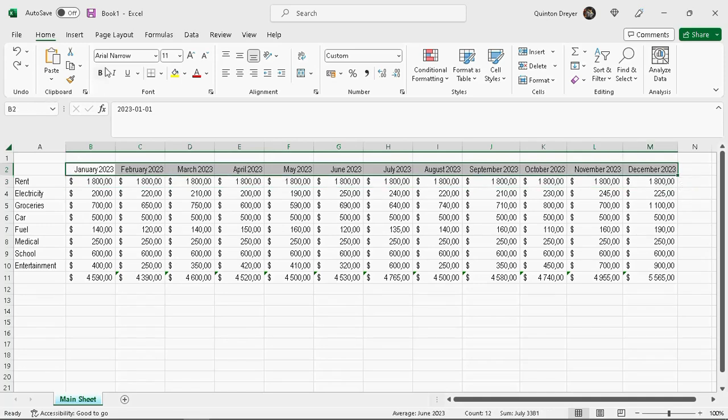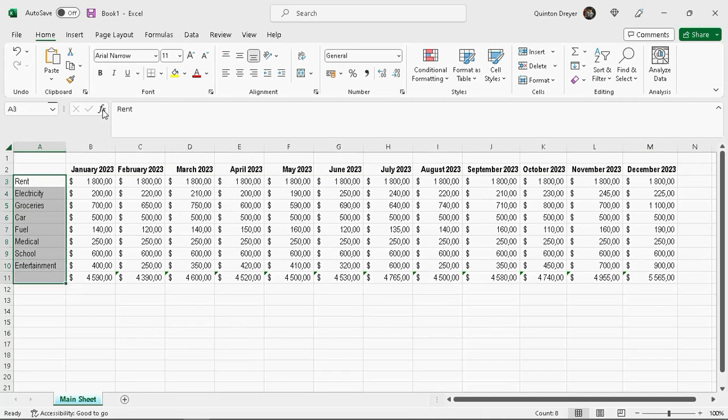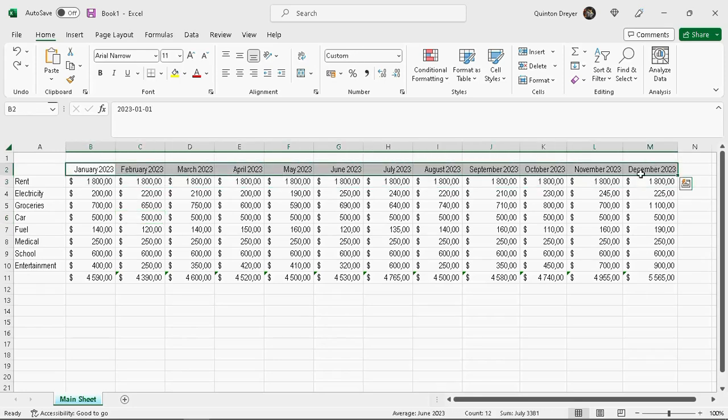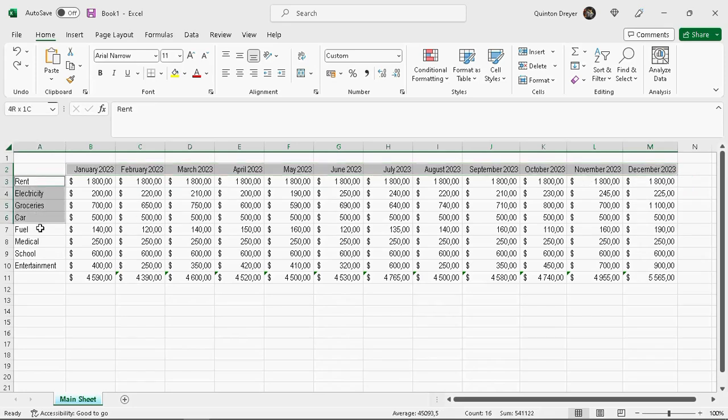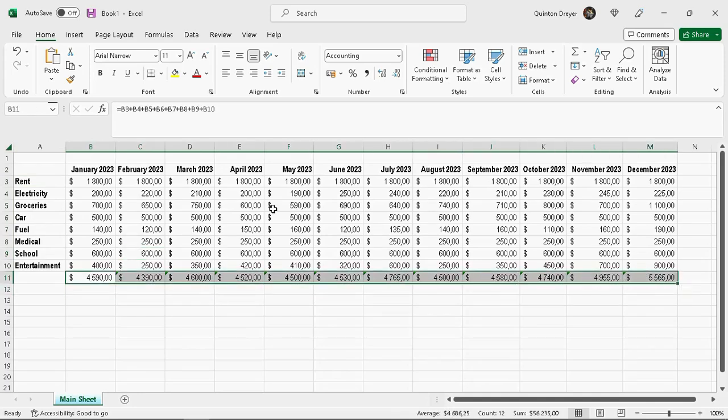Now we want to make the column headings bold. Two ways of doing that. The keyboard shortcut would just be Control B, or you can click on the little bold button right here. Do the same for the row headings. I'm just going to go back. If we want to do multiple cells at once, so select two ranges at once, we'll select this range with the column headings. You'll hold the control button and select the row headings and make them all bold. And we also want to make the total bold.